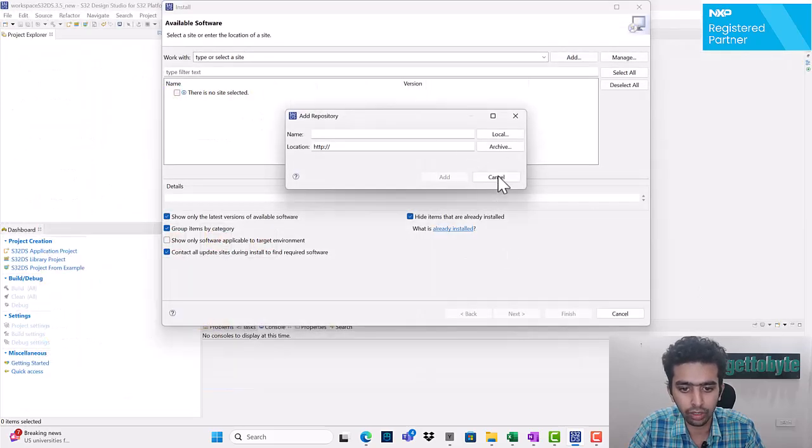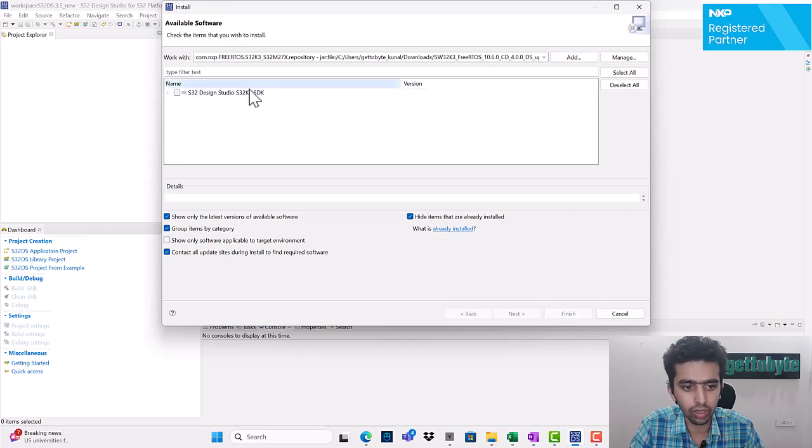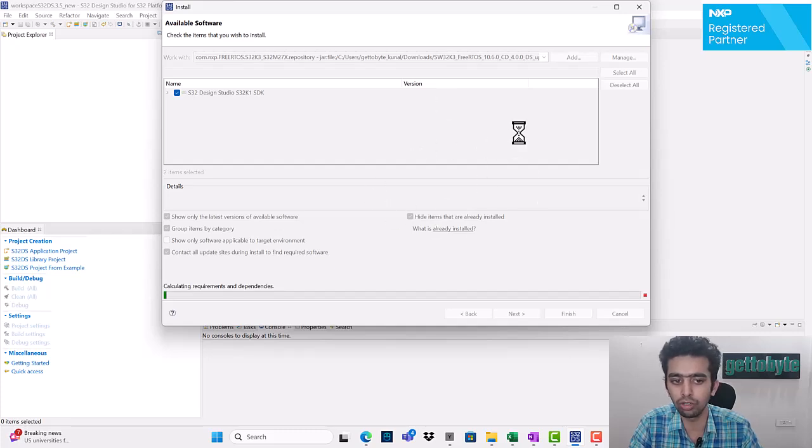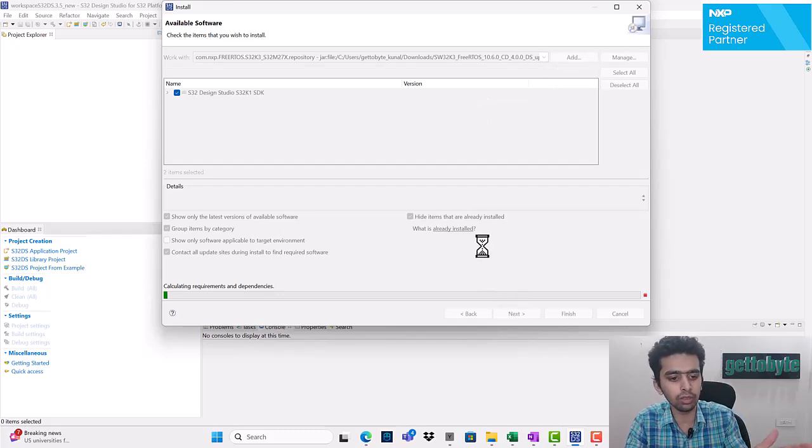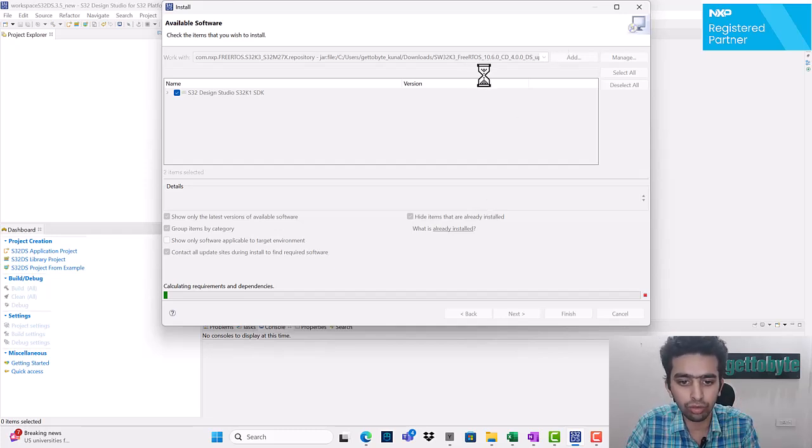Once you do that, you will find it shown over here. Click OK, and once you click OK, it is shown to you like this. Select all, then click Next, and the software installation will start in your Design Studio IDE. You do the same thing, select Next, and the simple software installation will go. Right now it is going to take time, so I'm going to fast forward the video through the complete installation. Just like you installed FreeRTOS, in the same way you are going to do it for TCP/IP.